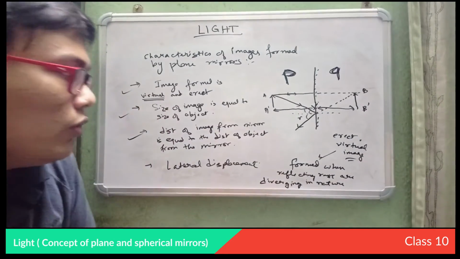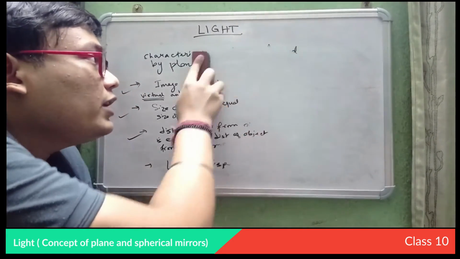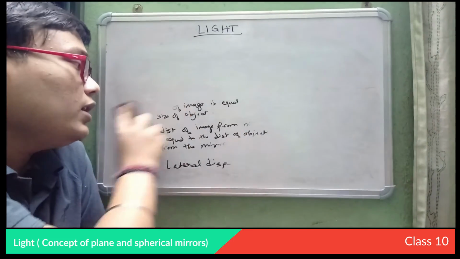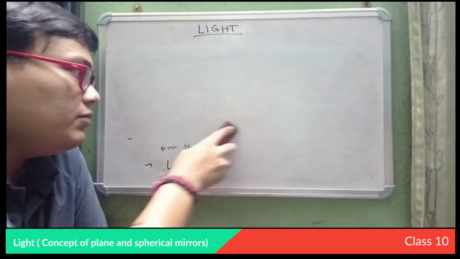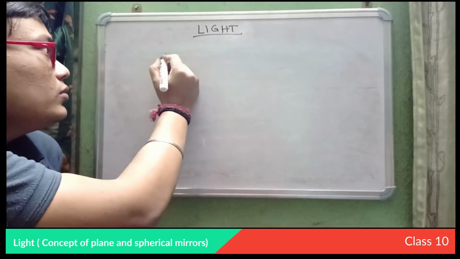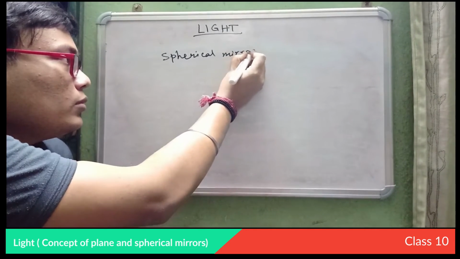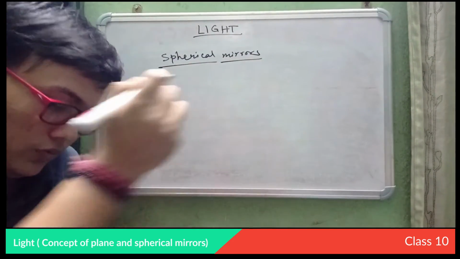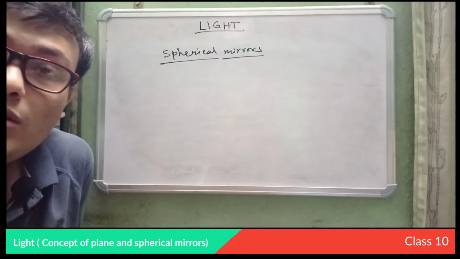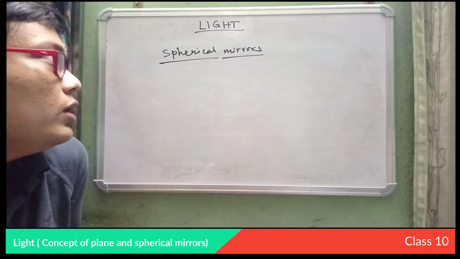So we will next move on to the next topic, which is spherical mirrors. Up till now I had discussed only plane mirrors. Now I'll discuss spherical mirrors and give an introduction to them. Before moving on, I'll discuss why we needed spherical mirrors if we already had plane mirrors for reflection.